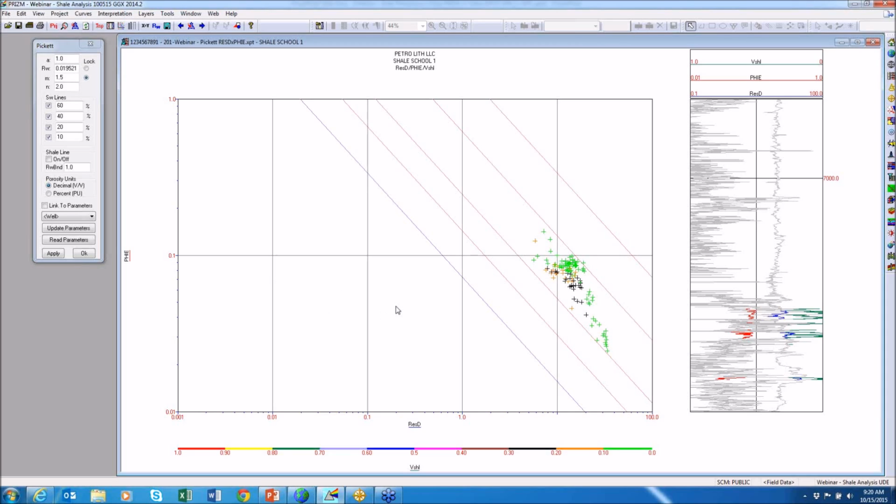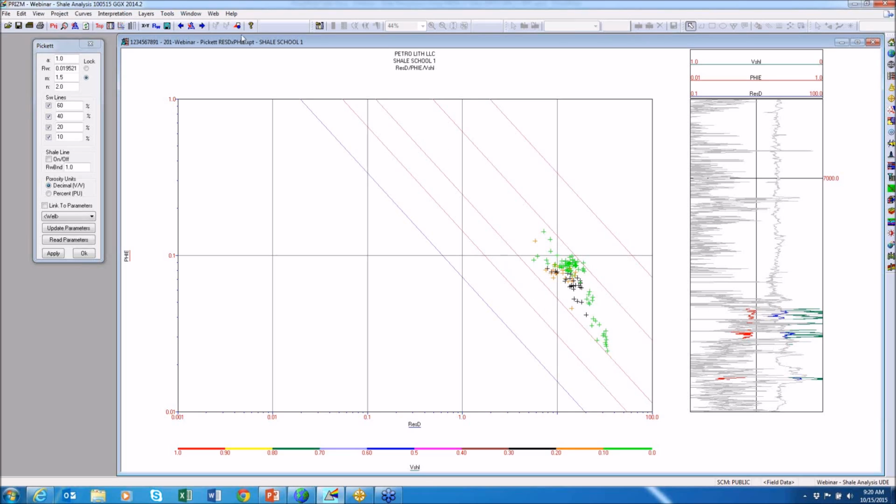Now let's assume we have the best of both worlds. We have a pretty good assumption of what the maximum water saturation is and what the irreducible water saturation is. I've already fitted the irreducible or the minimum water saturation line to the data furthest to the northeast in the data field. And I'm looking now at the 40% line, and I think I can make it a better fit. It doesn't quite bound the data as well as I think it should.